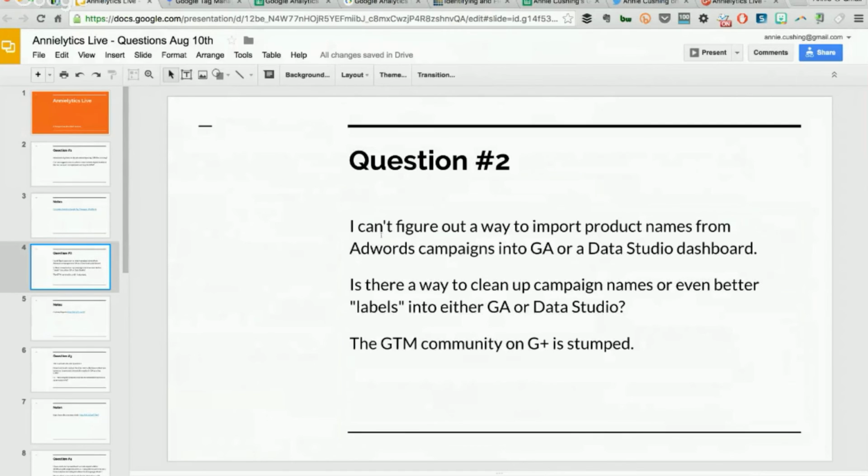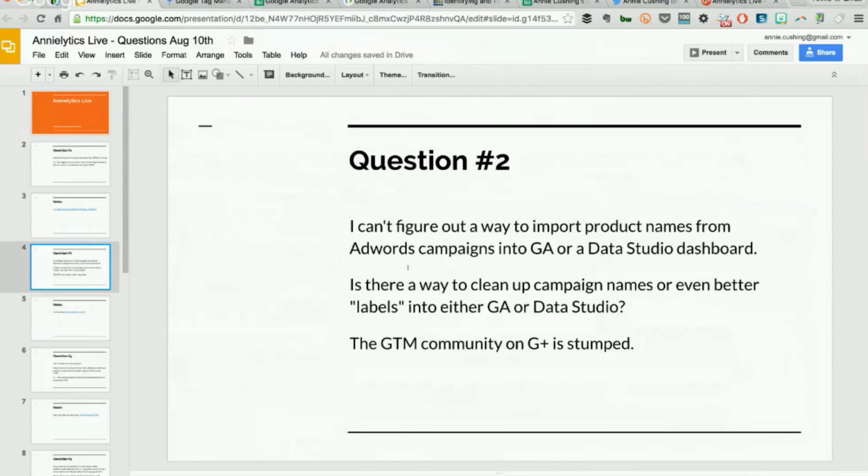Well, I think it's actually 2 questions. So one thing to clear up, product names aren't imported through AdWords. They're 2 separate things. So I can't pull up an AdWords report in Google Analytics because I'm not currently running AdWords, and I can't share clients' data.